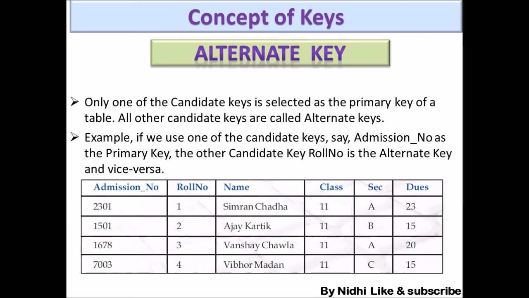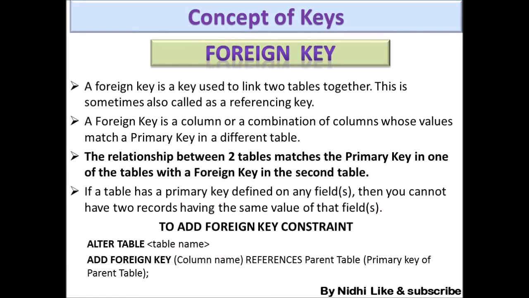Okay. So next is foreign key. Now try to understand this foreign key with this example. Suppose in our country we have a president, and in the USA also there is a president. So suppose our president visits the USA. Our president is the primary key of our country. When he visits the USA, there is also a president there, who is the primary key of that country. But as our country's president is visiting that country, our president is known as a foreigner there.